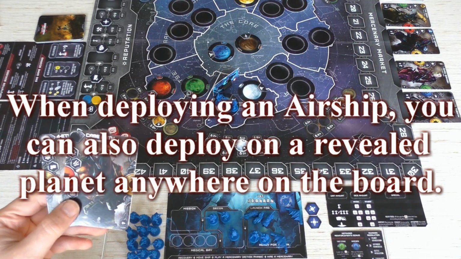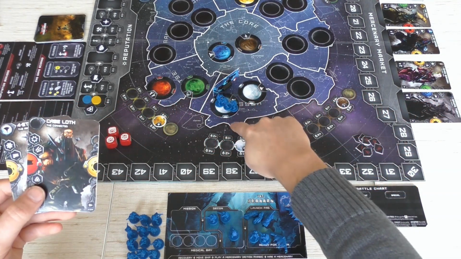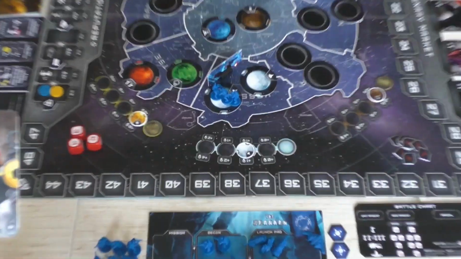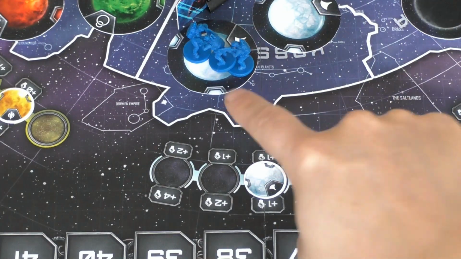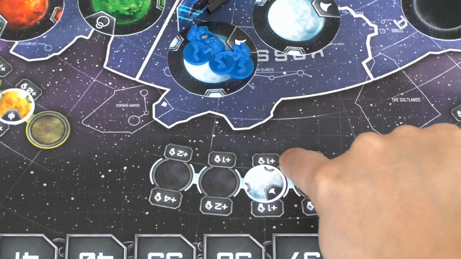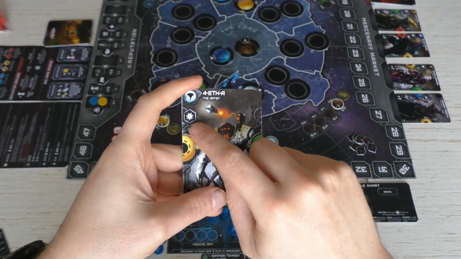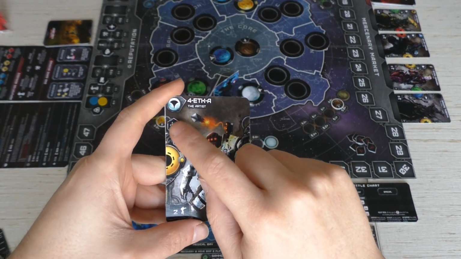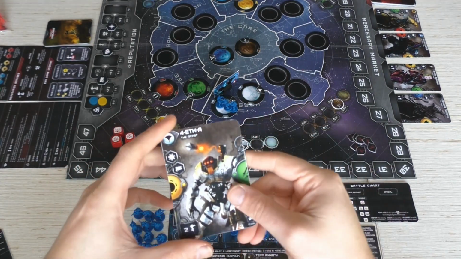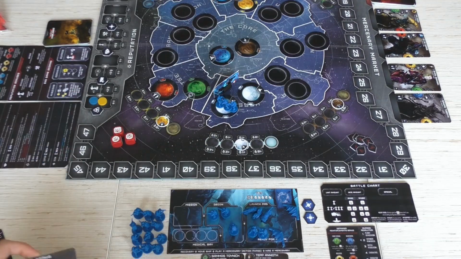Then you're going to score points equal to the low number or the bottom number on the track of that colored planet. In this case, let's zoom in a little bit. We deployed on a white planet, so we get 1 point. As I already mentioned, we also have these deploy action symbols with the white in the middle. You can do the same deploy action as I just did, but you can also do an invade action.